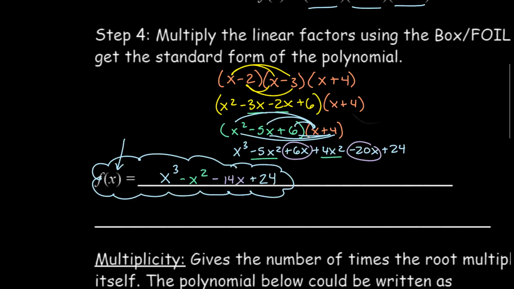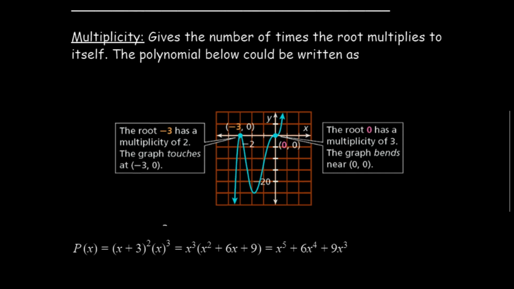All right. So now, before I have you practice this, I do need to go over one more thing. This is how to look at a graph and figure out your roots and then factors and then find the equation. The only trick is, when we have a polynomial, sometimes it'll do some weird things when it goes through the x-axis. Depending on how it goes through the x-axis determines how many roots are actually at that point. If it just passes right through the x-axis, there's just one root there.